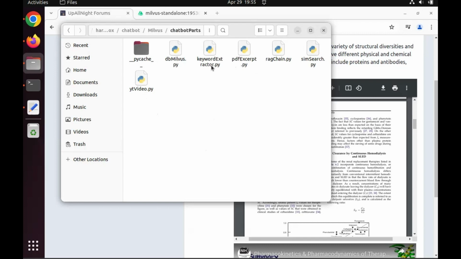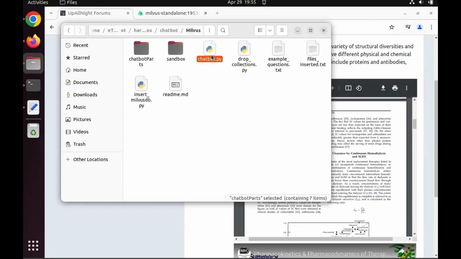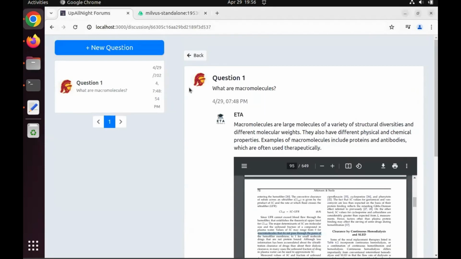And we have the smaller scripts that search for keywords in order to find them in the video or in the text, as well as the RAG chain that our chatbot uses to go through all of the documents that were saved in our Milvus database, find similar documents, and then output the most similar documents for us. As well as the connection to our Milvus database. We just split them up into separate parts to make it easier and to organize it. And each of these gets outputted into chatbot.py, which connects to server.js, which connects to our front end.